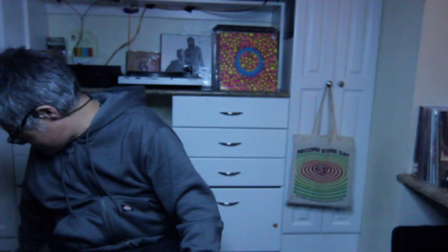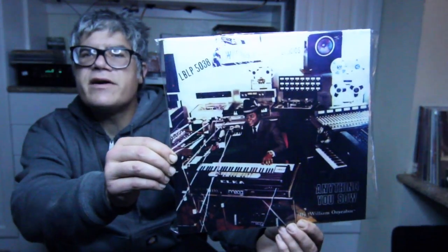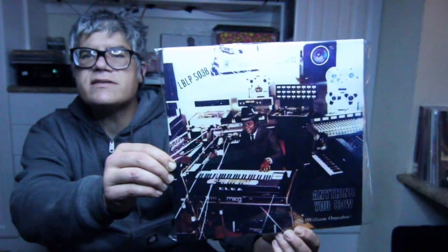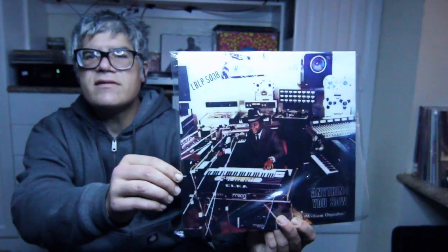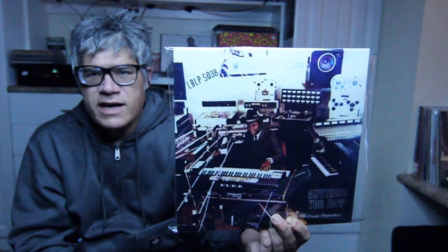So to give you an idea, this is the box. There's three volumes of the box set apparently — or I think there's two volumes. The first one is hard to find, even, of reissues. So let me show you something here. Here he is in his studio. He's got a few synthesizers, a couple different reel-to-reel decks, other synthesizers, recording devices all analog, microphones everywhere. The guy has got the setup.